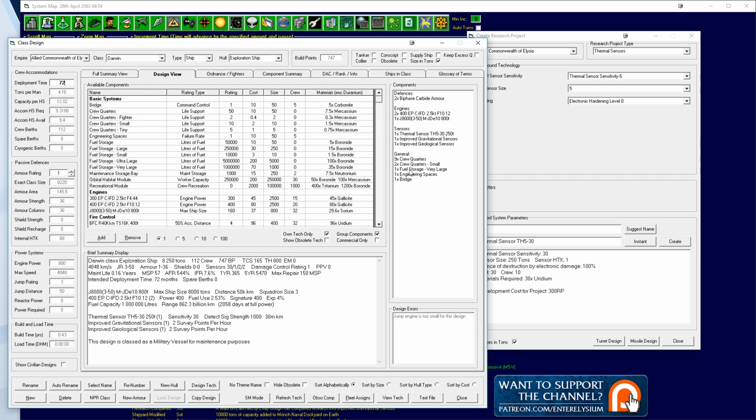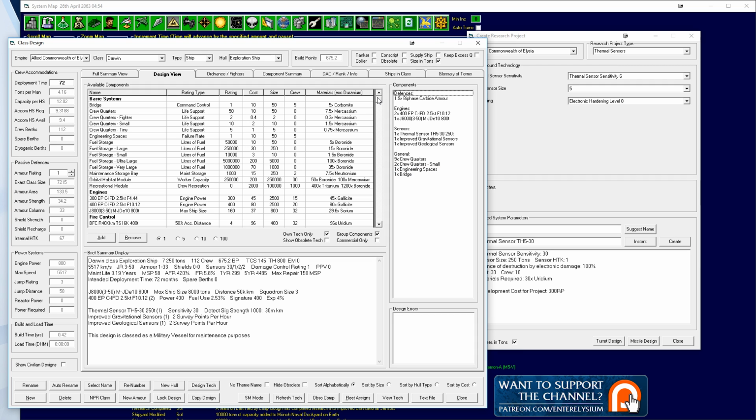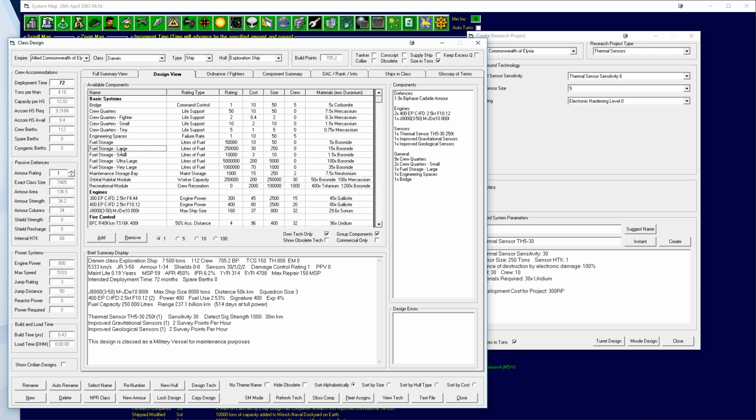Could scrape some fuel off. How much fuel do we get if we scrape some fuel away? Roughly 5 years. Okay, what if we drop you a little bit as well? Okay, 5 years. 5-year deployment time, but it goes at 5,000 kilometers per second, which is pretty fast for an exploration ship.